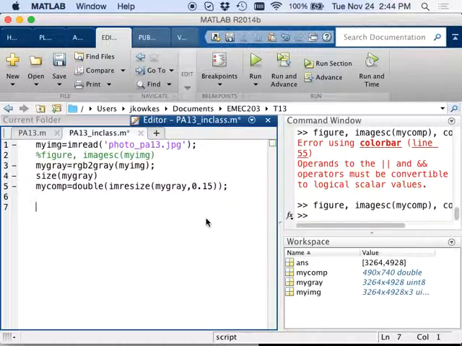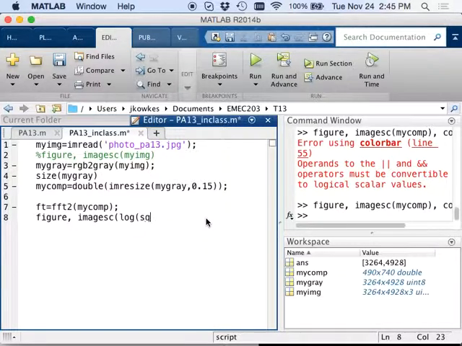The easiest thing you can do is just your Fourier transform, ft equals fft2, because this is a 2-dimensional Fourier transform of my comp. MATLAB has now calculated the Fourier transform for us. If you try this with a really big image, it might bog your computer down a lot. So don't forget to resize your image because this is a really big algorithm to run. Maybe you can look at what this looks like. Usually we don't look at this because it's really confusing, but I will show you.